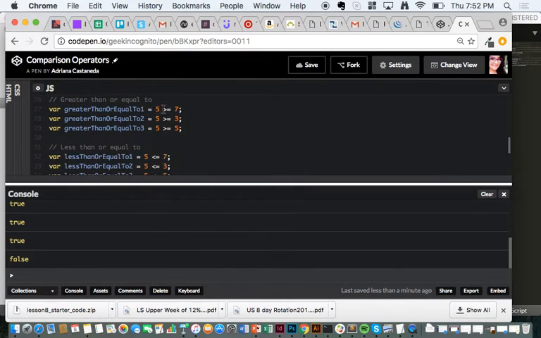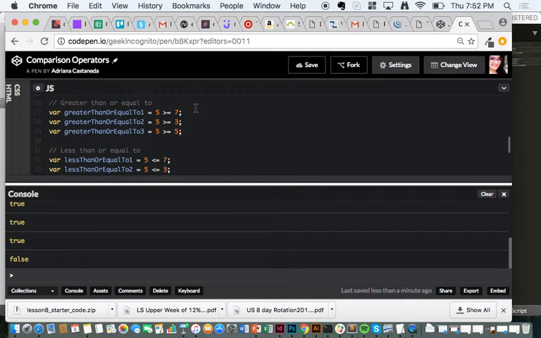So 5 is greater than or equal to 7. What's that going to give me? Yeah, false. So this is going to give me false. What about this? Yep, true.